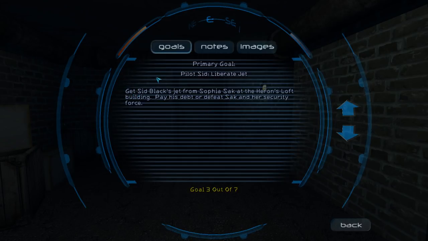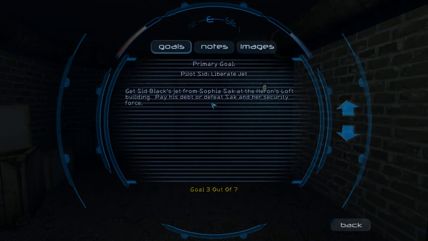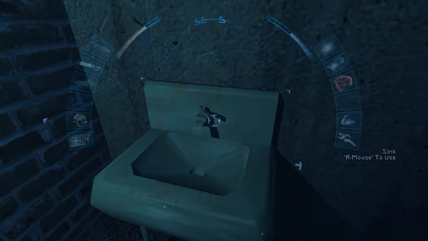And just a reminder from last time, we actually have two people that are offering to transport us from area to area. Sid Black has a jet, and Ava Johnson has a helicopter. I don't know if those are going to allow us to go to different places, but anyway, we have two people offering to fly us places. Sid Black is the one that I really don't like. They're an absolute prick. But I want to do it anyway, just to get stuff and have a fun adventure. So doing Sid Black first, just because we happen to be here.